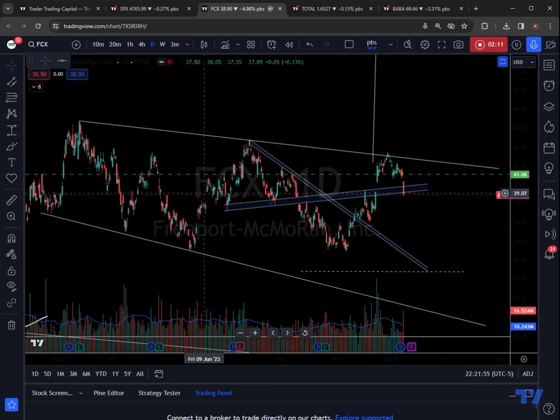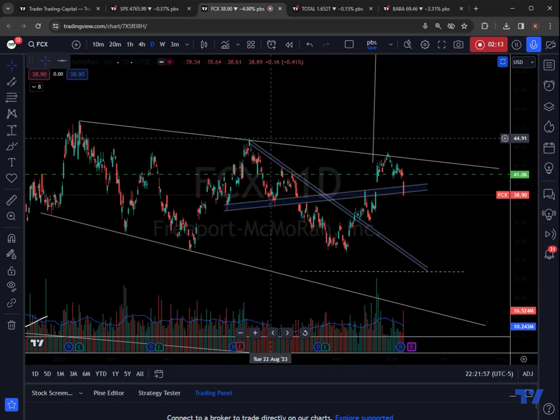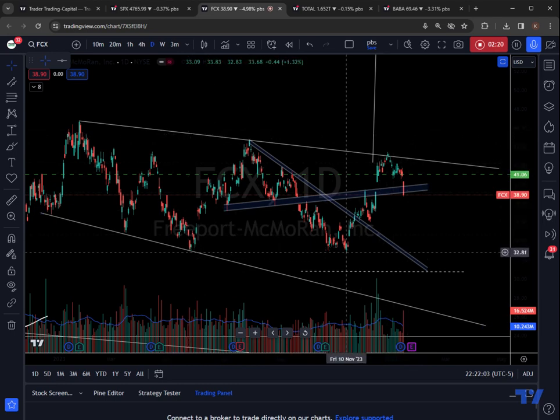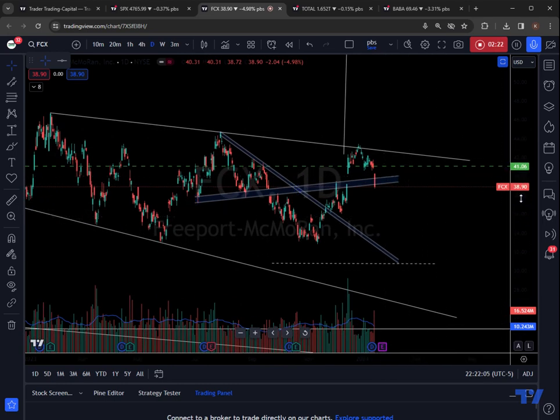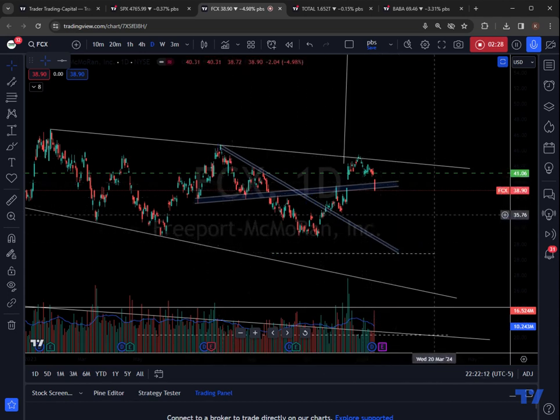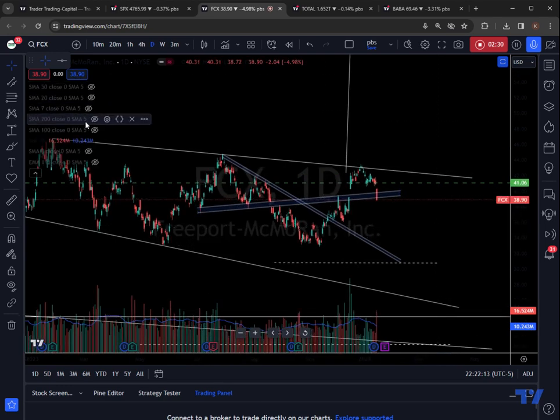Why do I say new lows? Well, here's your high, lower high, lower high. Three lower highs in the trend. You have one higher low, two higher lows. This is going to be a big test for copper. I see some support at this downsloping trend line. Downside target of that original bearish pattern is all the way down here. We'll have to really watch copper closely.